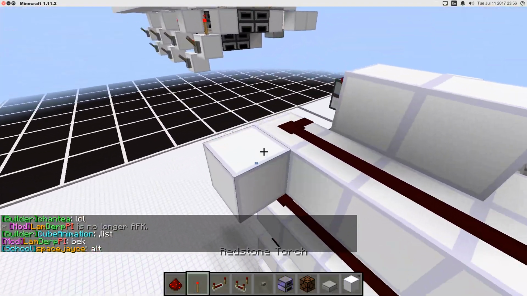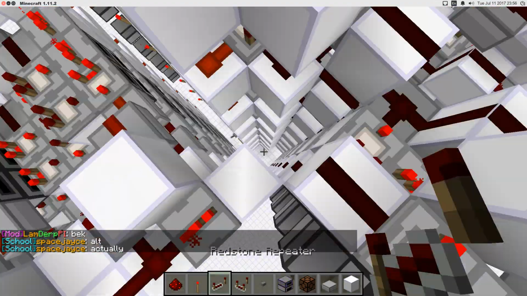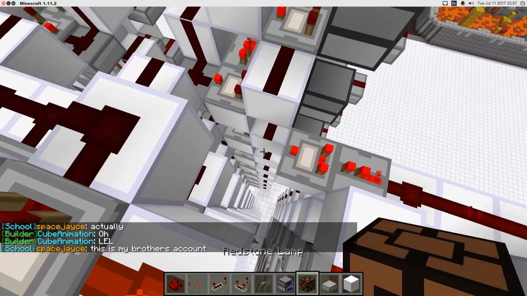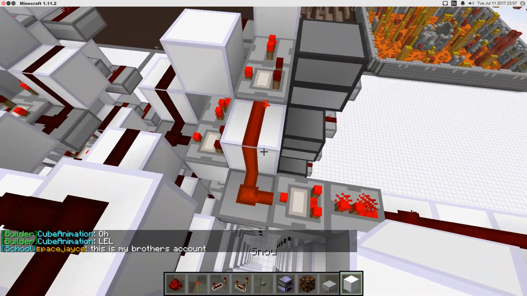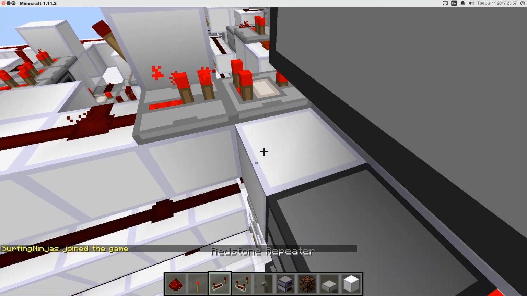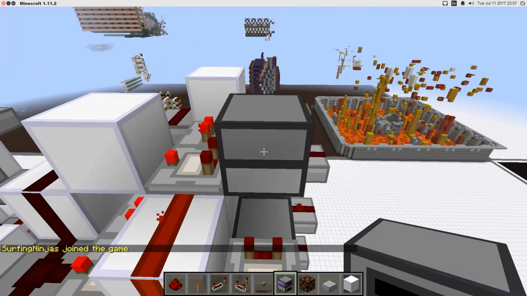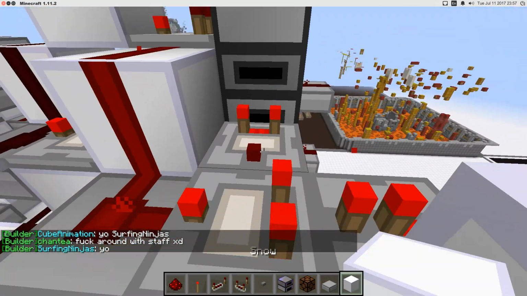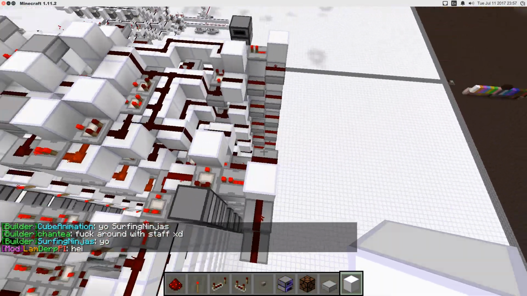So this way, no matter what signal strength I get from whatever torch, right here, it's going to be full strength. And now I'm going to put a comparator in subtract mode, and that should just about give us the correct signal strength. And what I can do is I can fit a comparator right here. Yeah, and I can put a furnace right about here. Whoops, hang on. Right here. And this should give us exactly the right signal strength for everything to go through.